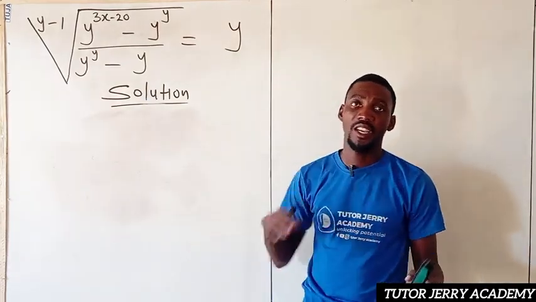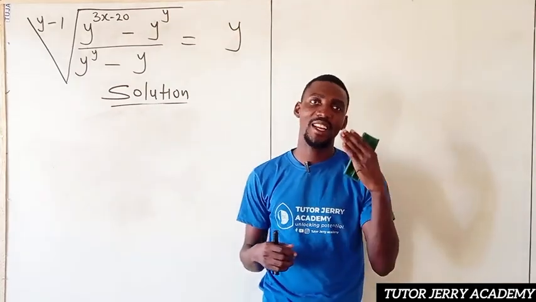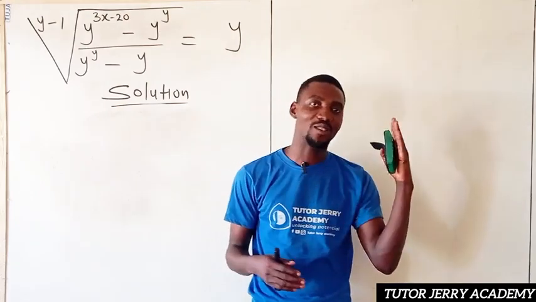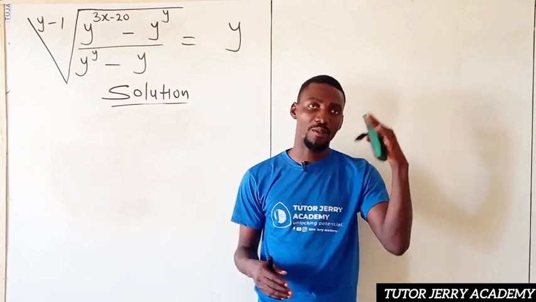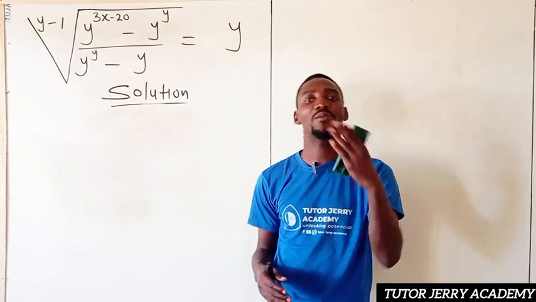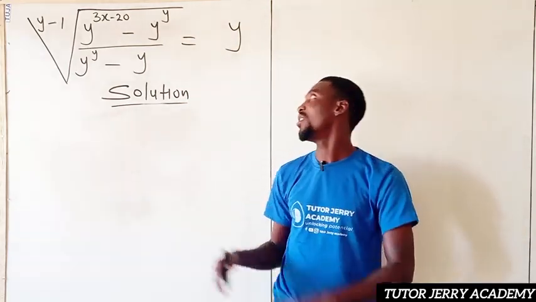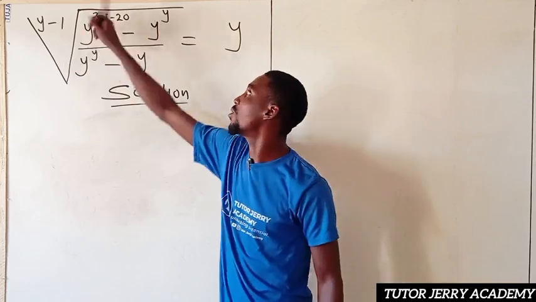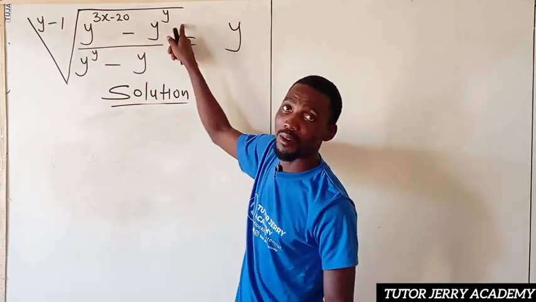Before we proceed, if you have the square root of s to be equals to 4 and you want to find the value of s, what are you going to do? You square both sides so as to get rid of the square root. If you have the cube root of s equals to 16 and you are asked to find the value of s, what are you going to do? You cube both sides. Similarly, for us to get rid of this square root, we are going to multiply the power of both sides by what?